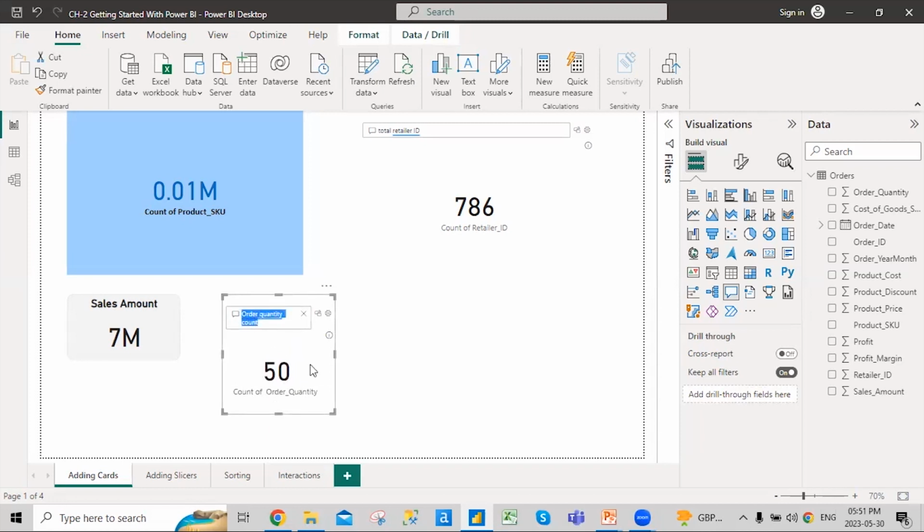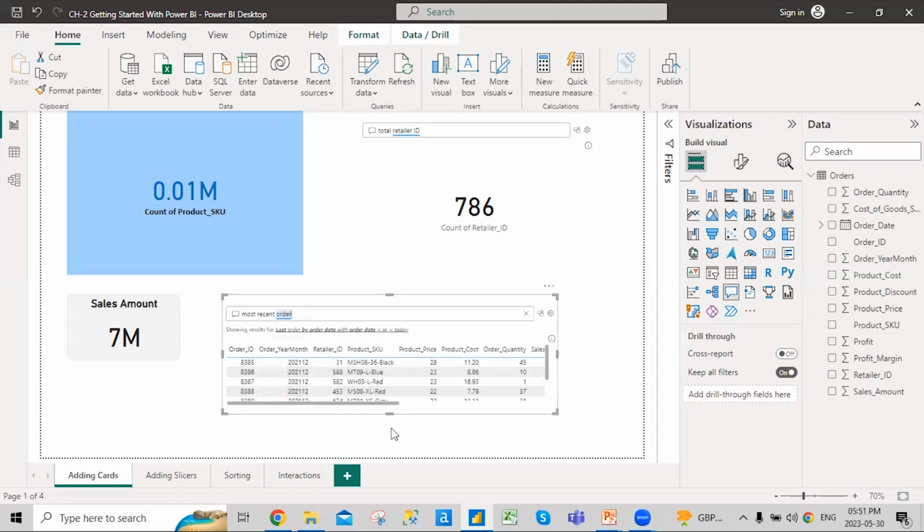Similarly, if I want to have the order month, I can, or maybe the most recent orders. So these are the most recent orders that you have over here.